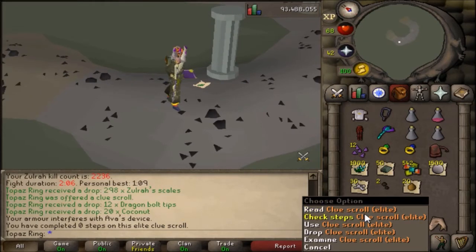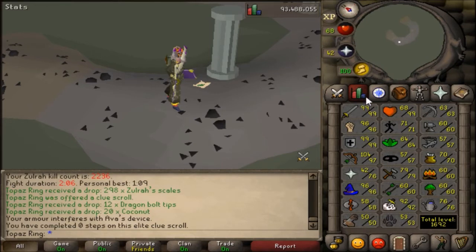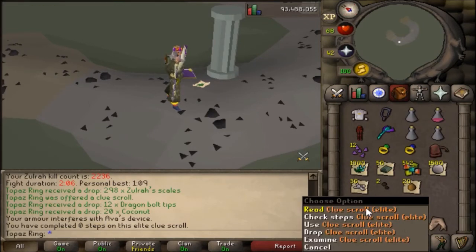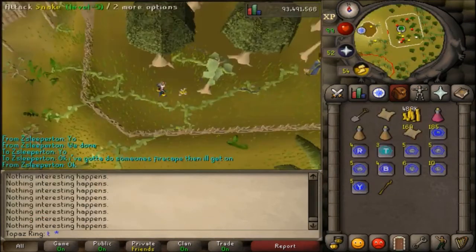There's a developer's blog out right now talking about master clue scrolls, and pretty much you have to turn in an easy, medium, hard, and an elite clue scroll to get a master clue scroll, which is kind of an issue because I barely have the requirements to do elite as it is, let alone master level clue scrolls, which is probably like 90 plus requirements. So yeah, that's kind of an issue. I think I'm just going to go ahead and do this, and when they come out, I'll just get another elite clue scroll from Barrows. This could be the clue reward.